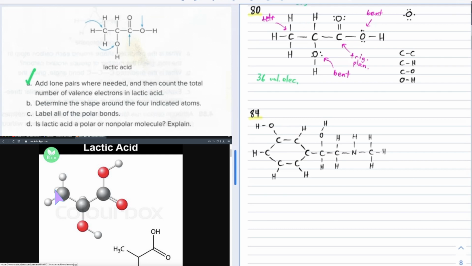One is coming behind the carbon, and then these three, I'm sorry, this hydrogen and this carbon are kind of being pushed out towards you like an umbrella. And this carbon is also tetrahedral. We weren't asked for that shape, but this oxygen is bent. The atoms around it are bent. This one is trigonal planar, like a flat triangle, and then this oxygen is bent.